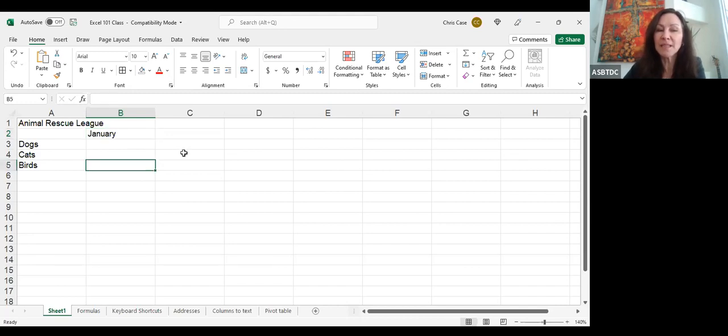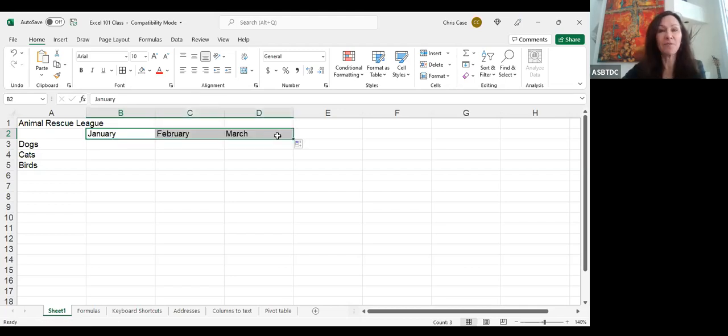That's for selecting. If I want to select one of these, that's my mouse symbol for that. My mouse symbol, if I get right there on the corner, is a solid black plus. That's when you know you're on the autofill handle. So I'm just going to make sure that I'm right down there, and you can see that little box at the bottom right-hand corner. I'm going to position my mouse on top of that, and I'm just going to hold down my left mouse button, click, hold, and drag over to the right.